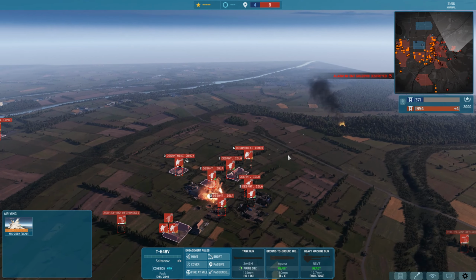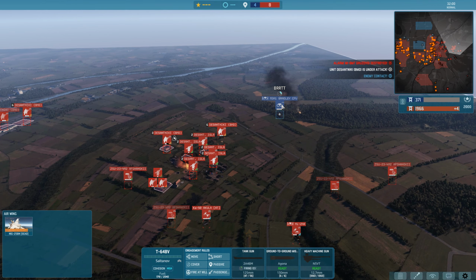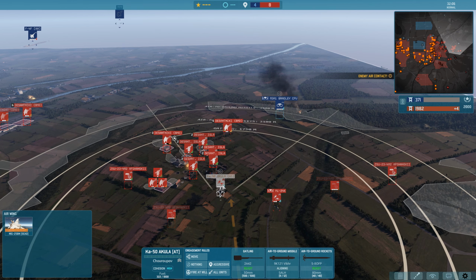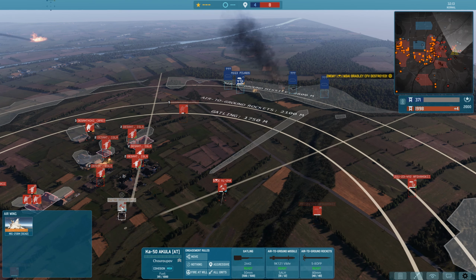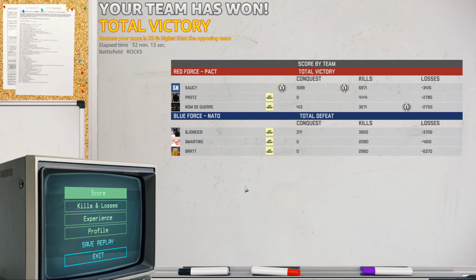Poor supply truck, man. That was uncalled for. I'm getting burp banned from WARNO. There you go, air to ground. We are now in range. I really like that they've shown this. Really nice. There goes a Bradley. Do we take out the PVATs? But no.